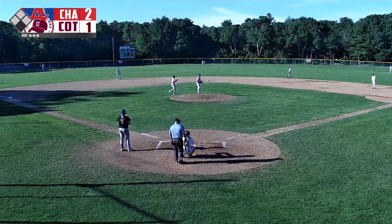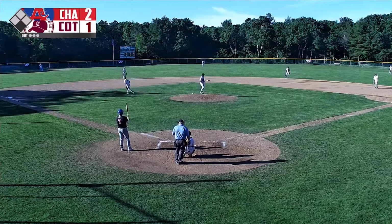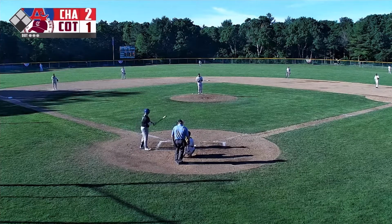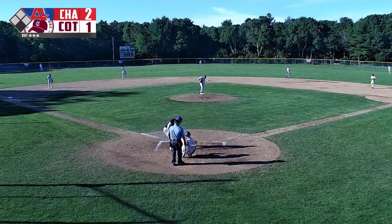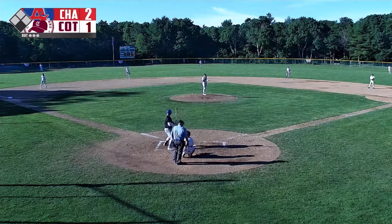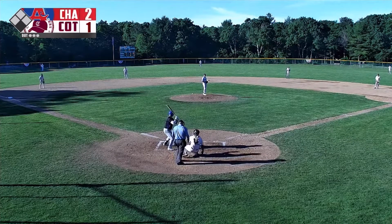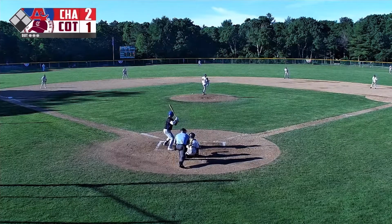See Cam Collier having some fun with the rosin bag out. Cam Collier has been a really good boost of energy for this team to have him back from the combine. And Chris Stewart looking to make a new impression in a Cavaliers uniform here in the fourth inning. First batter he'll get, 8-hole hitter for Chatham, Noah Ledford out of Georgia Southern.